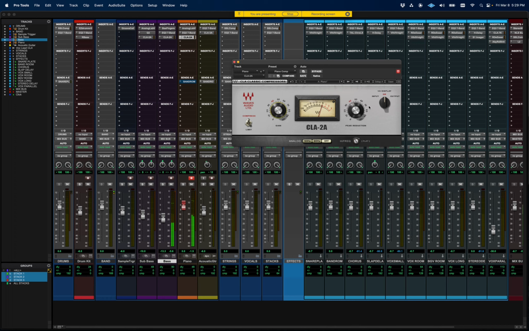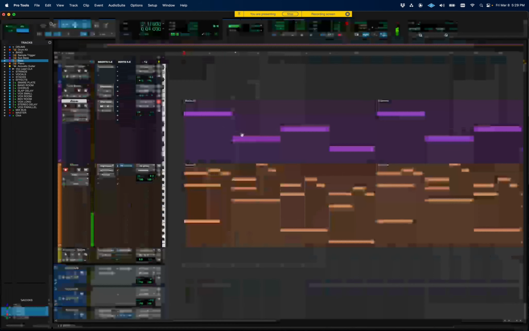And you want to always adjust the input gain first, and then we're going to adjust the reduction level, or the reduction knob. Let's increase the peak reduction a little more. Oops, it's too much. There we go. That should be good.